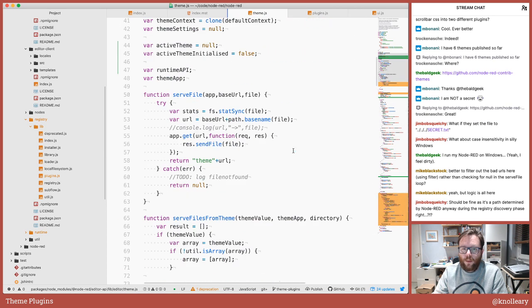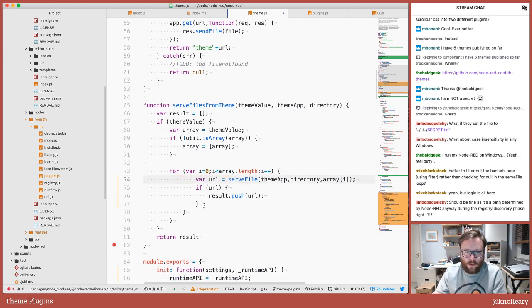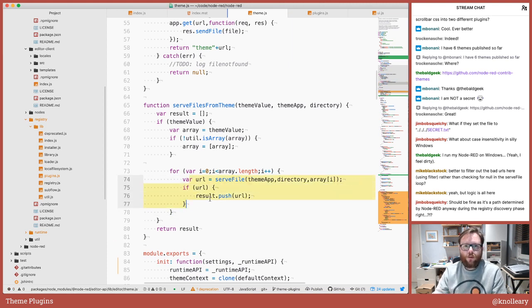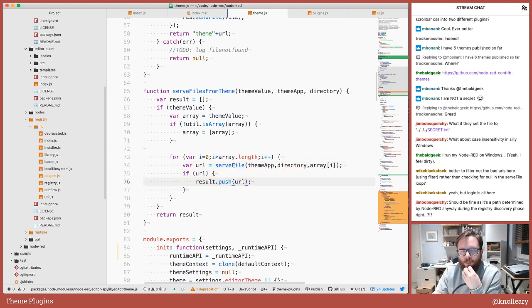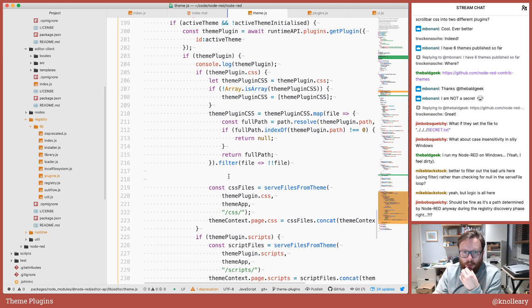And then up here, I'm going to leave the if null up there just for... No, I'm not. Let's take that out. I guess I'm trying to over-optimize. It would mean we're doing three array traversals. We're doing a map, a filter, and then this iterate over it to do the serving. By putting the null check in there, we skip out the filter pass. But yeah, for a bit of cleanliness, then why not?